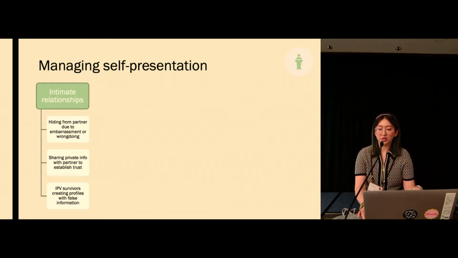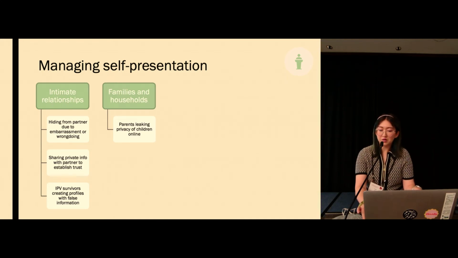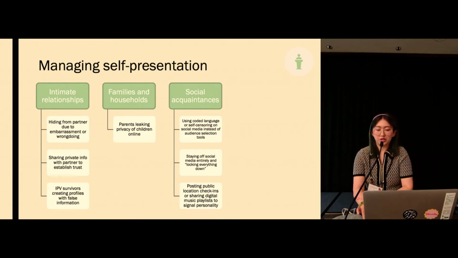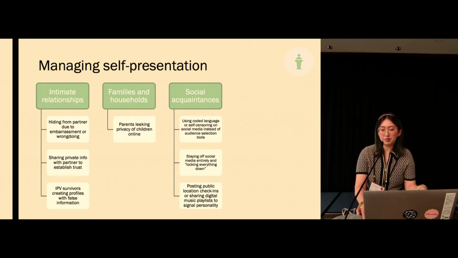But they bear this burden themselves, and there aren't other existing systems to help them do this more naturally. Within families and households, most work refers to how parents leak information about their children online, whether through posting photos of their kids or through surveillance apps that themselves leak data to unknown third parties. And then at the social level, some users manage interpersonal relationships as a proxy for controlling who can see their posts, since context collapse means that their direct control over these audiences is diminished.